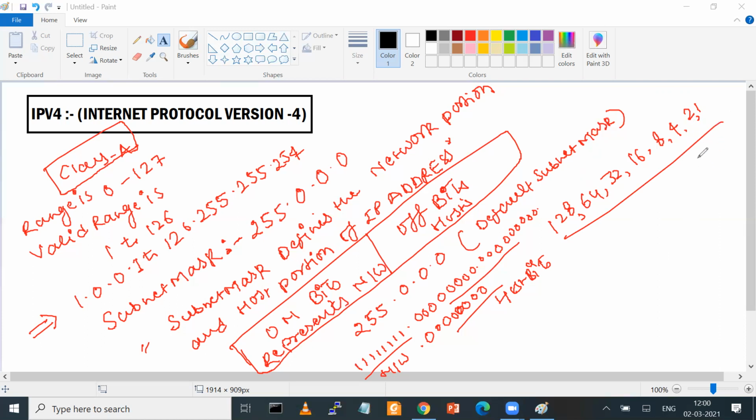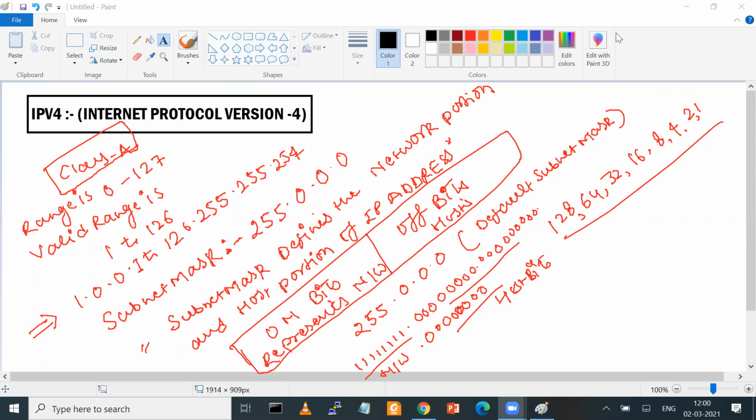Similarly, you can try this on the first 3 numbers. If you add the first 3 numbers, you get 7, and if you check the highest number, 4 plus 3 is equal to 7. Correct? Here also you get the same.